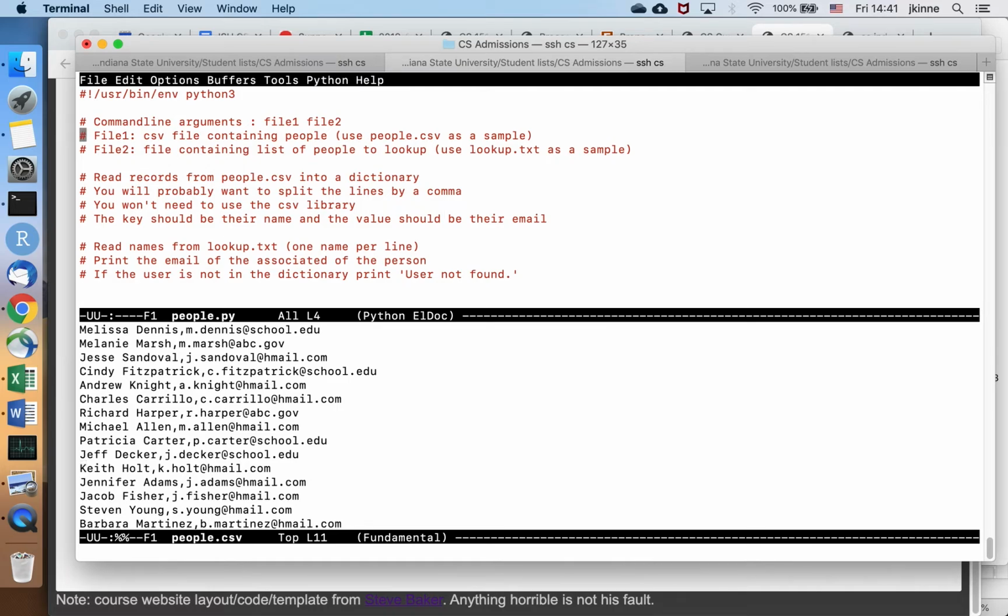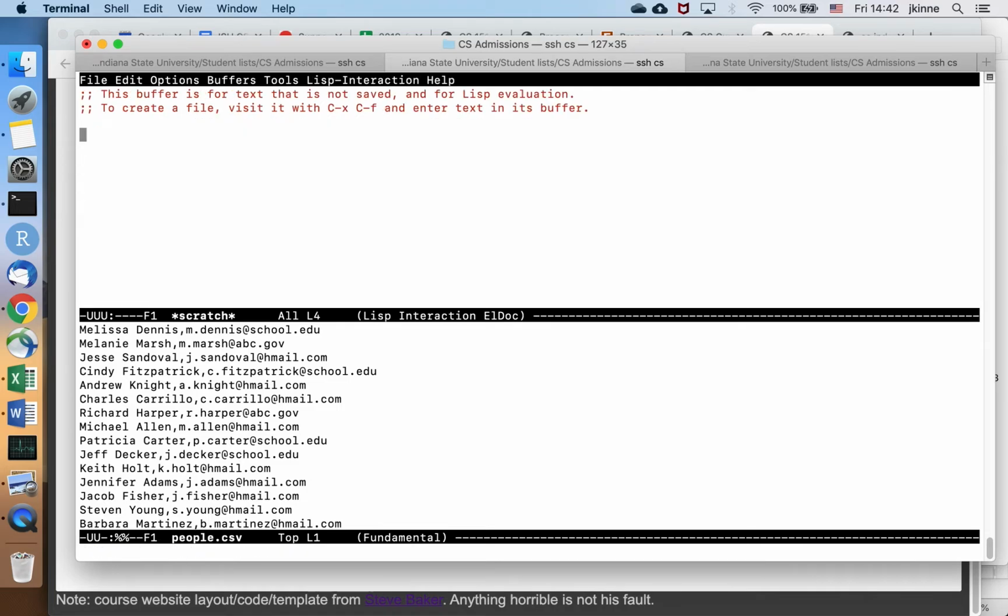This gives some hints on the basic strategy to use. You want to do it piece by piece, as always. Take the command line arguments and just print the file. Then the next thing you'll need to do is split it into lines with .split. And after you get that to work, then you want to split each line with .split into a name and an email address and print them. And then keep following the instructions in the file.